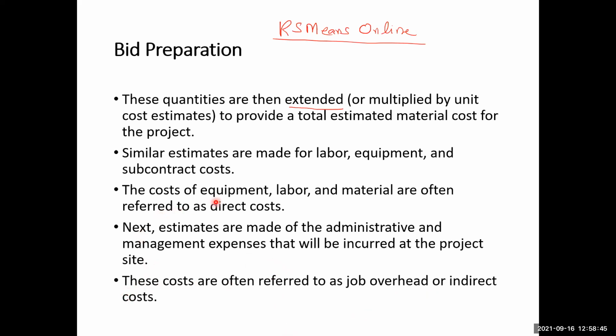Okay. So the main difference between the direct costs and the indirect costs is that the indirect costs are those costs which are not specifically connected to certain activities, whereas the direct costs are specifically connected to certain activities. So, for example, a labor working on the concreting, a labor working on the form work, and equipment used for the concreting and equipment used for the form work. So, these are the costs which are directly related with certain project activities, whereas the indirect costs are not related with certain project activities.